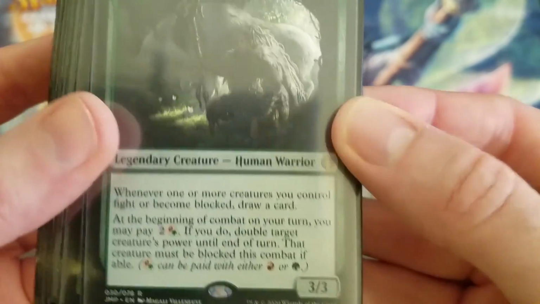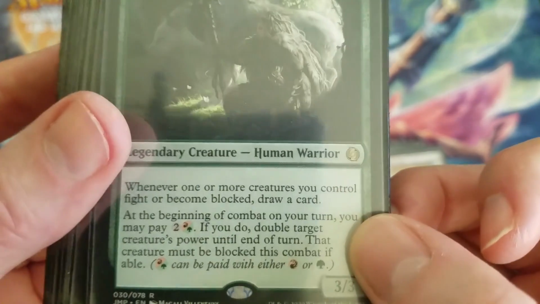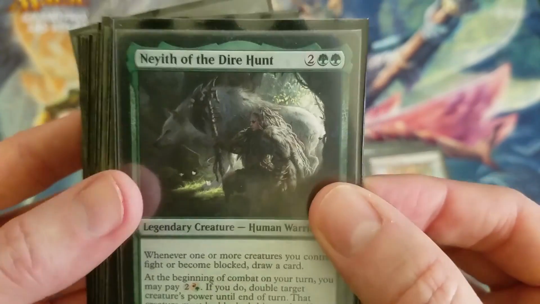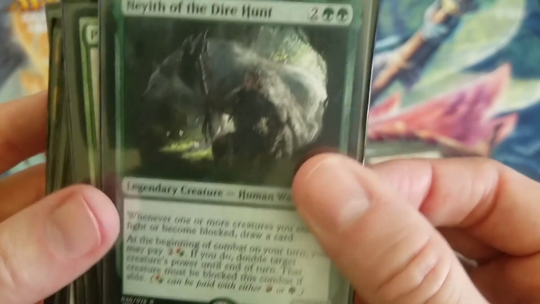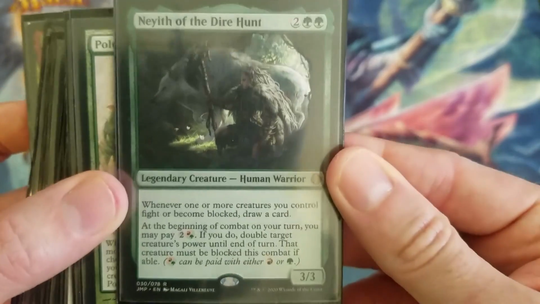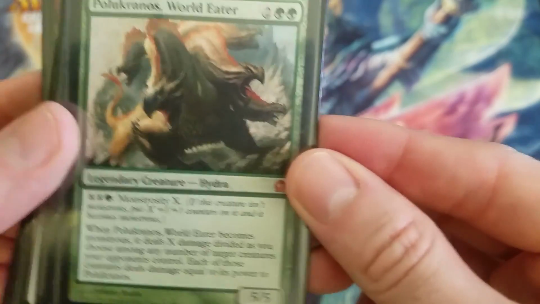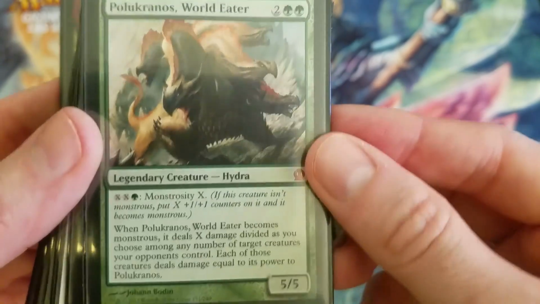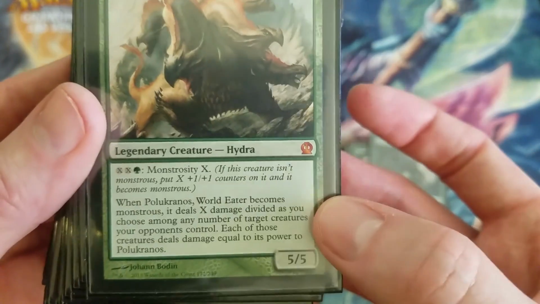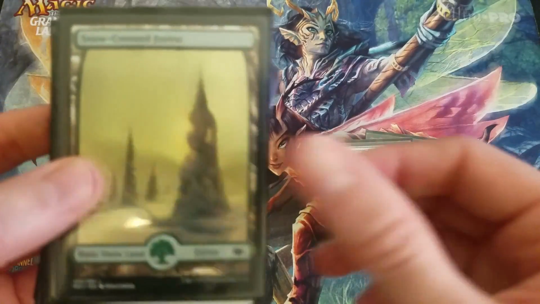Nihilith of the Dire Hunt, I still need to test this out more, but it's a great card draw, and it can end up being removal, and you can double someone's power. So yeah, you can really do some serious damage with this, and draw cards, and remove people's creatures. She's really good in here. She belongs, definitely. Polukranos, I've gone back and forth with this one, but he ends up being removal. You know, he's easy to get out there quickly and become a threat, and then you can make him monstrous and fight stuff that's in your way, and he really helps close out games. He's good. He's really good.